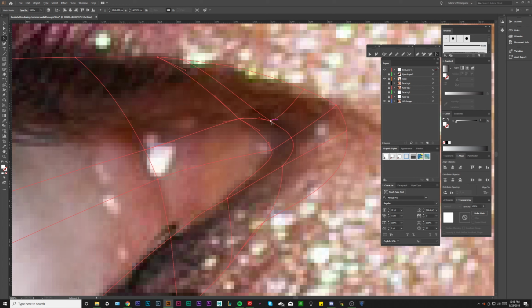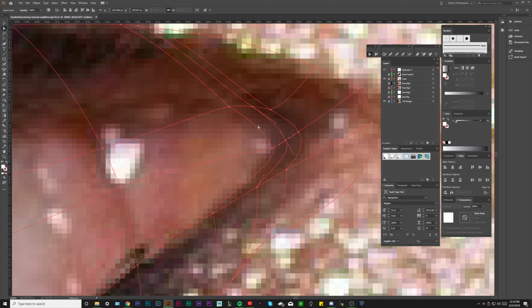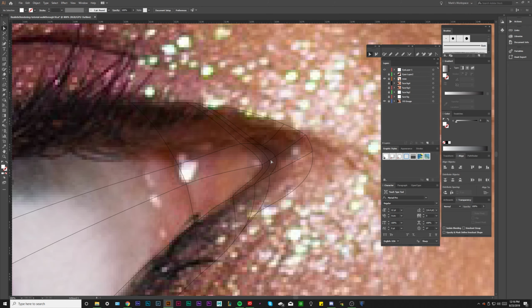So at final, I'm going to add a point right in the middle because this is going to be the point that's going to source the color of the shadow and branch it out to the edges. And those edges are going to branch out and shade into this color and these shades that we're going to be adding later. So that's what's going to create that divide between this color and this chunk of dark brown. And this point right here is going to be the true identifier of the box that we've created. So the idea is we want to box in the color, and then we need to create a point inside there to source that color.